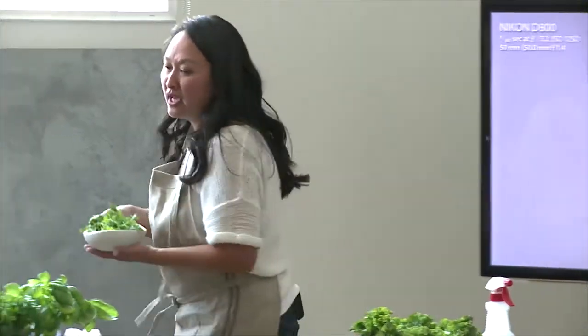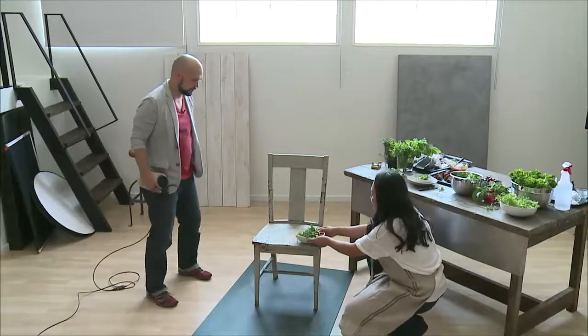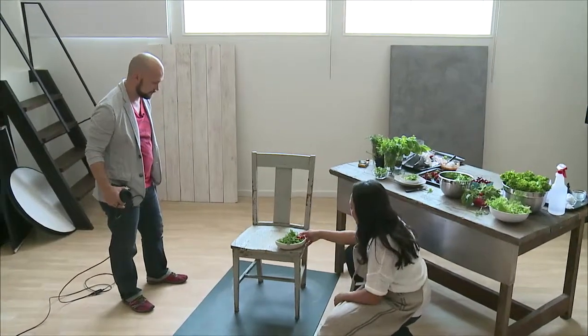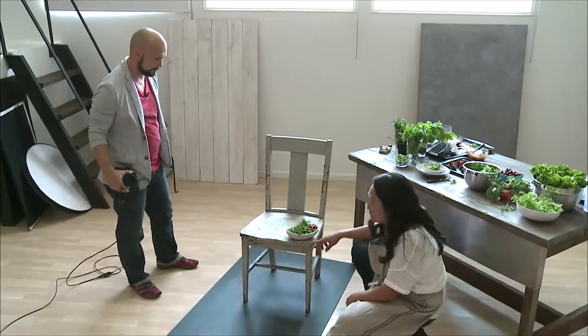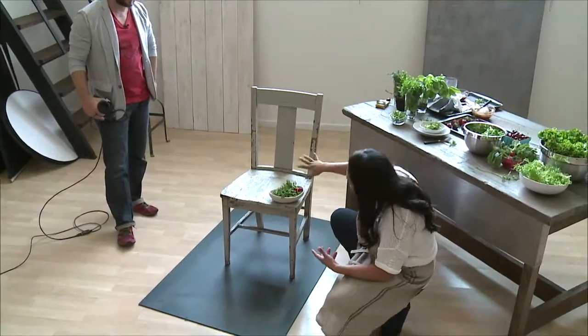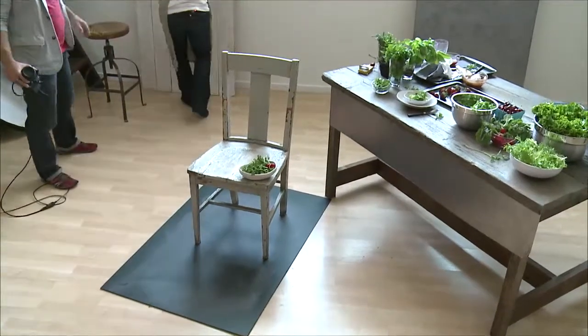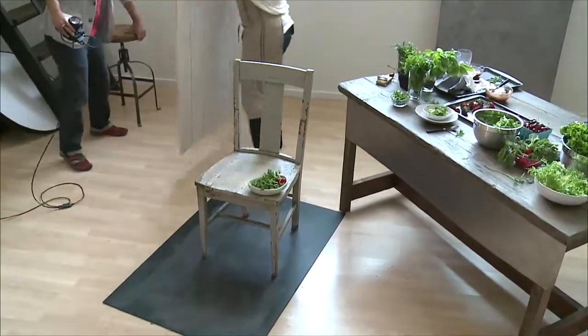I only have one dish, but I'm going to do a stand-in here first. We're going to make it very lifestyle. I'm looking here — I love this texture. I'm looking at detail. If I had a bigger background prop I could probably, actually maybe we can. Let's go detailed on this, how about that?